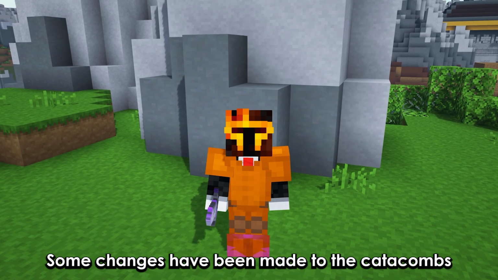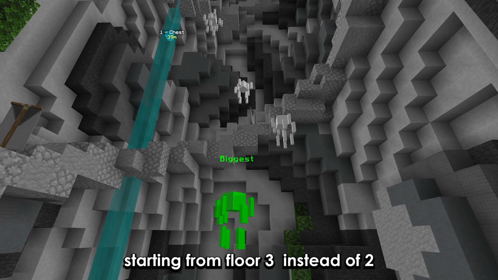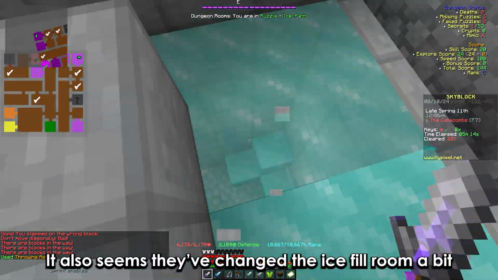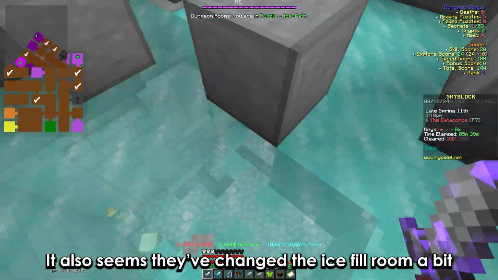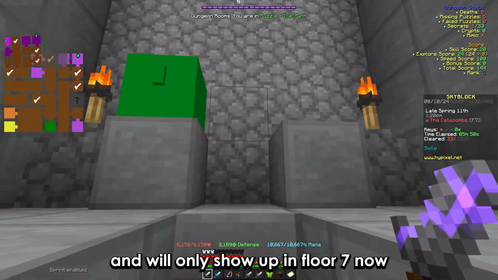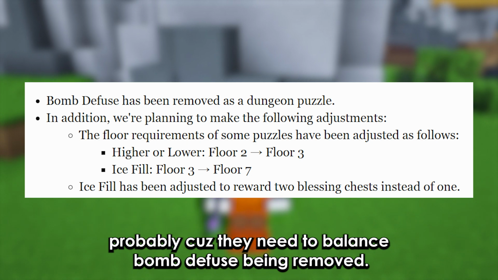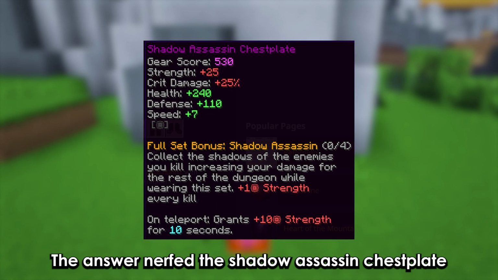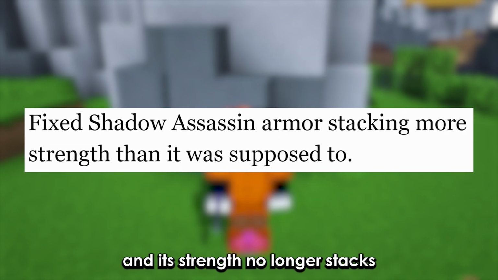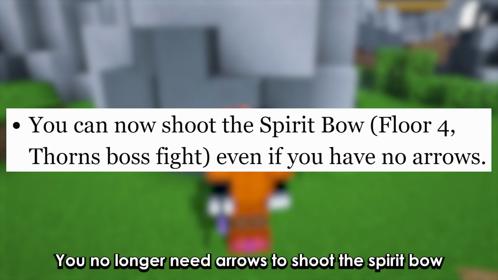Some changes have been made to the catacombs. The blaze puzzle will now appear starting from floor 3 instead of 2. It also seems they've changed the icefill room a bit, as it now has a second chest spawn and will only show up in floor 7 now, probably because they need to balance bomb diffuse being removed. They also nerfed the Shadow Assassin chestplate, and its strength no longer stacks. You no longer need arrows to shoot the spirit bow.